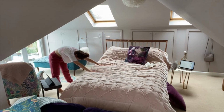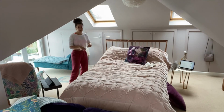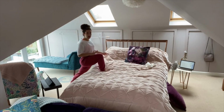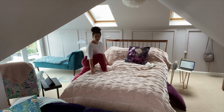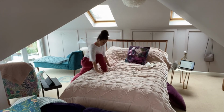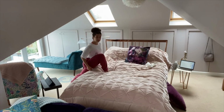Good, and bring yourself up. So if, like me, you are using a bed or you have a sofa or a chair or something, we're going to step one leg up and come into a lunge. If you're on a hard surface on the floor, you can do a normal lunge. So you will be knee above ankle on the floor, toes tucked under at the back. So here, this is quite a nice way to do it, so you're not putting lots of pressure on your wrists as well. And just drawing that hip forwards towards the bed or towards the floor.